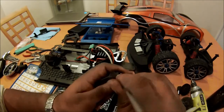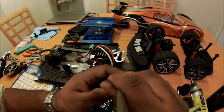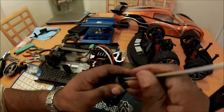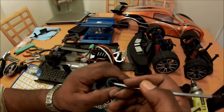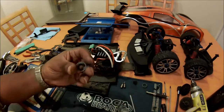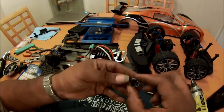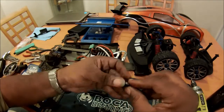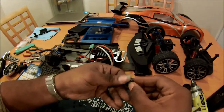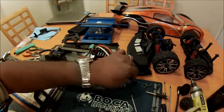And like I said, be careful here because you don't want to force things in a way that you end up breaking stuff. Because it's a lot easier to just use a little care than it is to try to order replacement parts. So yeah, just kind of walk it out. And there it goes. All right. So again, just kind of clean it out a little bit. And it doesn't look like it's in too bad a shape at all. So just very carefully push these guys in. And this comes right out. Like so. Okay, there's the retainer.